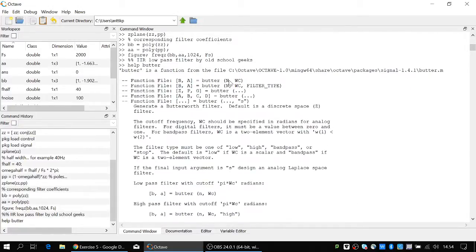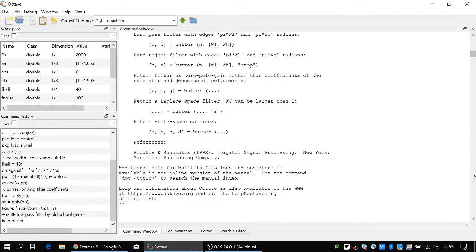You just give the order and then the cutoff frequency. It gives you a Butterworth filter. Okay, low pass, or then you can also type with high pass. The only problem here is to find what the order number is. But there you can actually also use the buttord. Does it say anything about here?